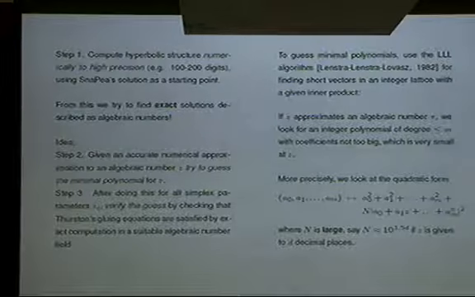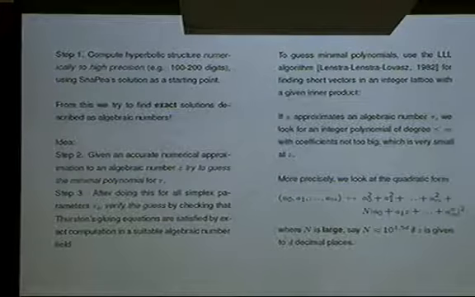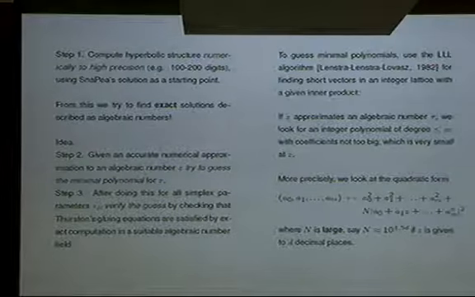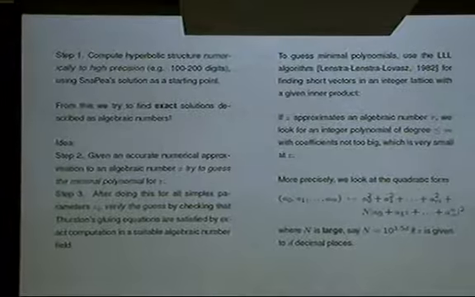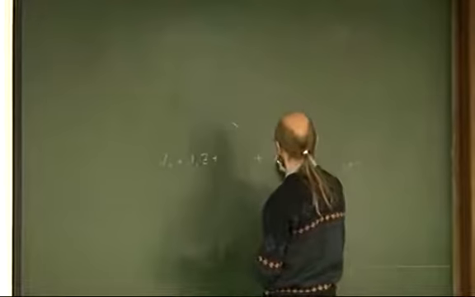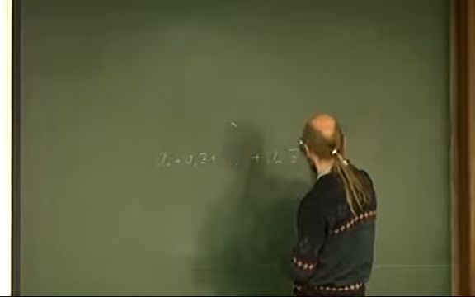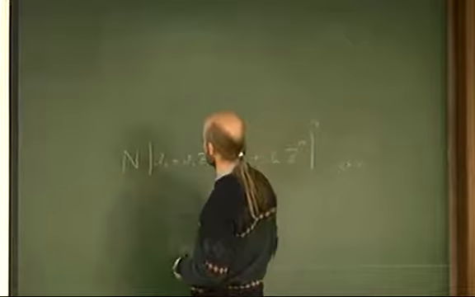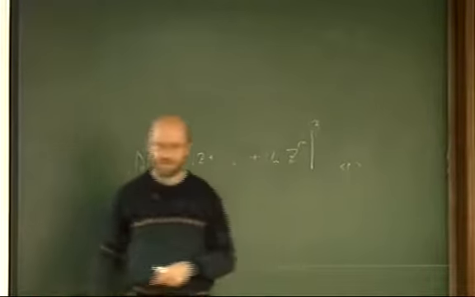Typically we might have d equal to 100. So the constant would be really large, something like 10 to the power 150. There's a typo at the end there. We just take the value of the polynomial, so we get a0 plus a1 z plus up to am times z to the m. We take the size of that, all squared, multiplied by this constant. Okay, so that's what that was supposed to be.